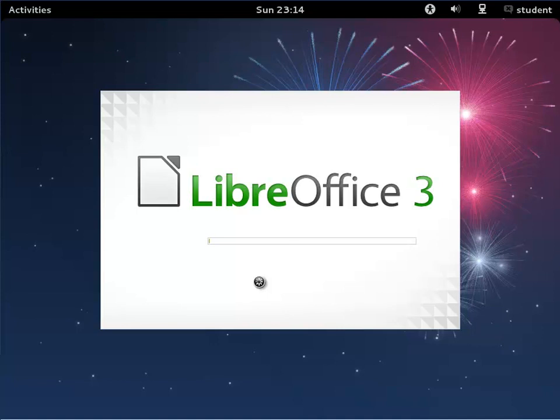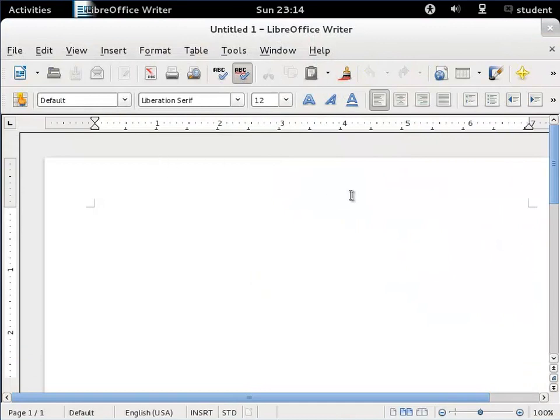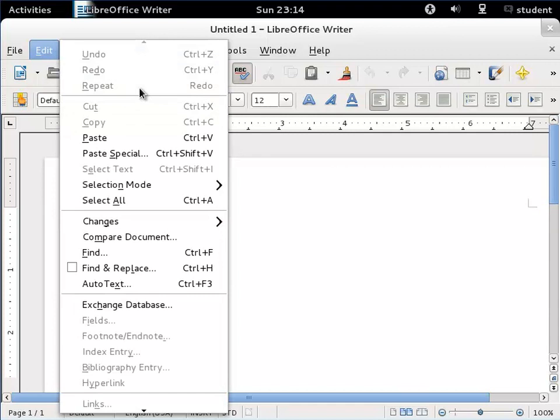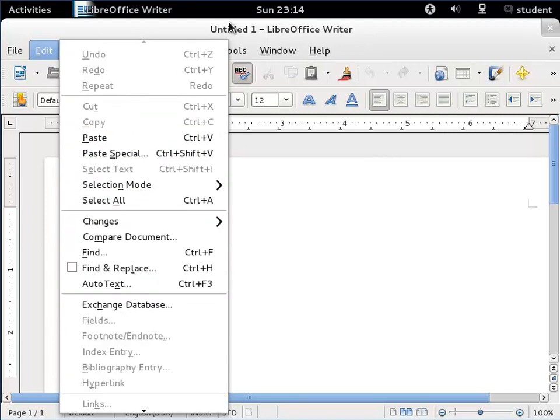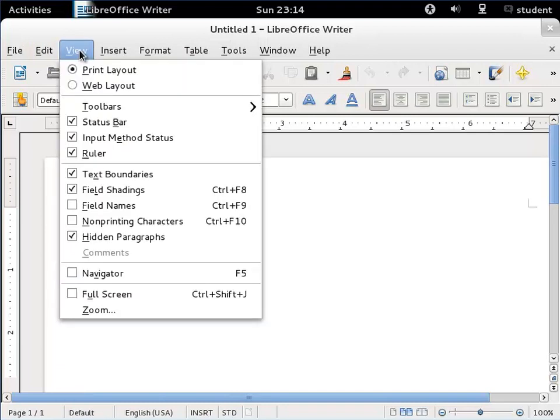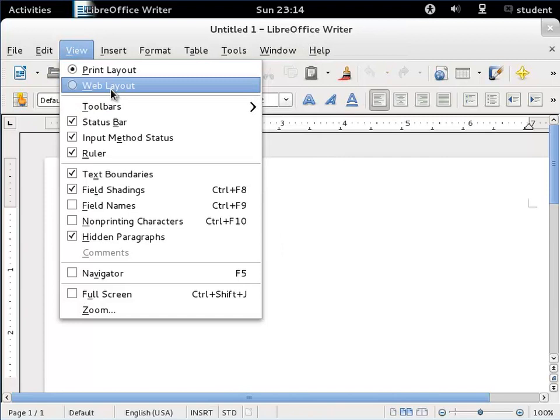You can find this for Windows, www.openoffice.org. You can download it for Windows also. There you go. And it has pretty much all the features of all your other major text editing programs. Plus it has a few more too. So if we go in here to Edit, we've got paste, copy, all that fun stuff, select all, auto text, plugins, etc. We can view different layouts, including a web layout. Yes, you can actually create a web page with this thing too, believe it or not.